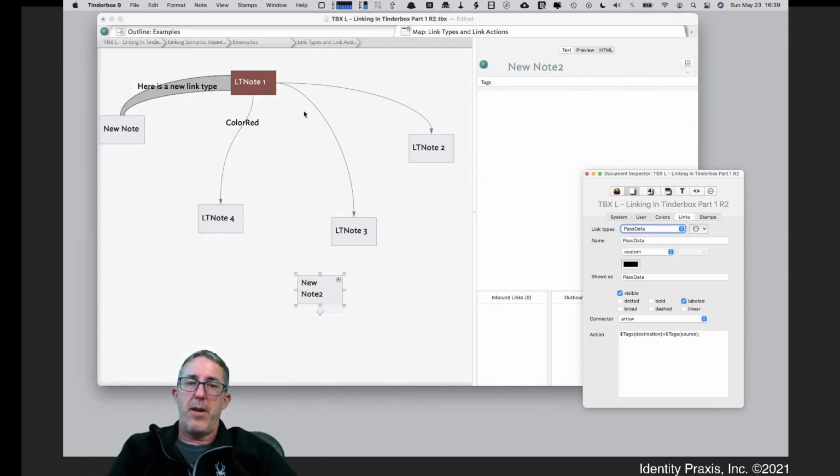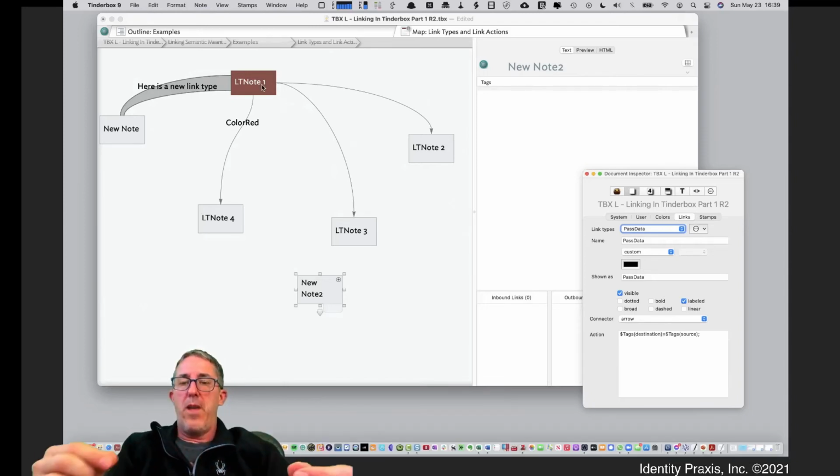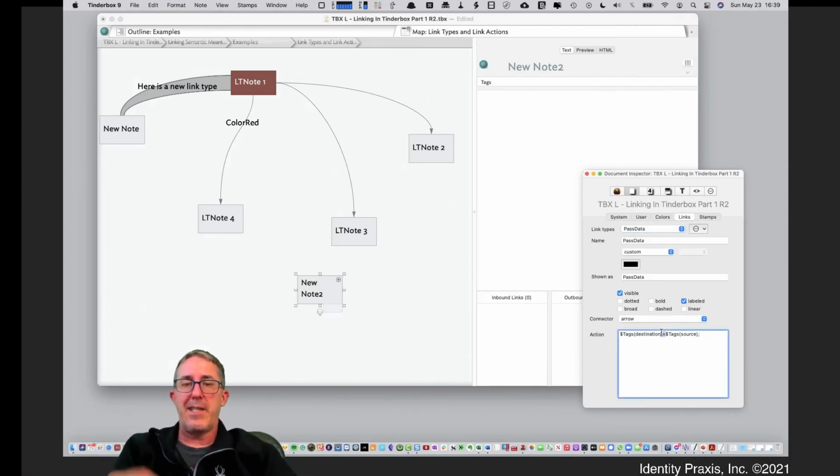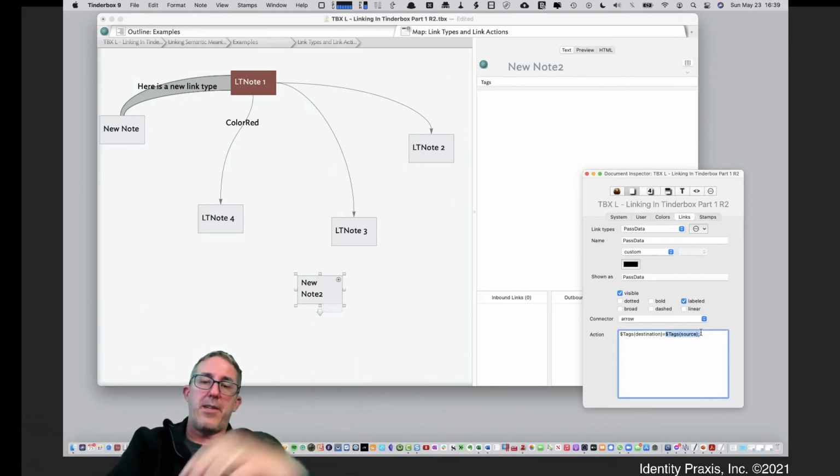So watch what happens. What I'm saying is from the source. Remember, when you're looking at action code, if you've got a single equals like this, it is an assignment rule. We've done this in other trainings, and what I'm saying is make whatever's on the right side of this action code, the assignment, assign it to what's on the left side. So in this action code, I'm saying make the values of tags of the source document equal to the value, assign those values of the source into the destination note.